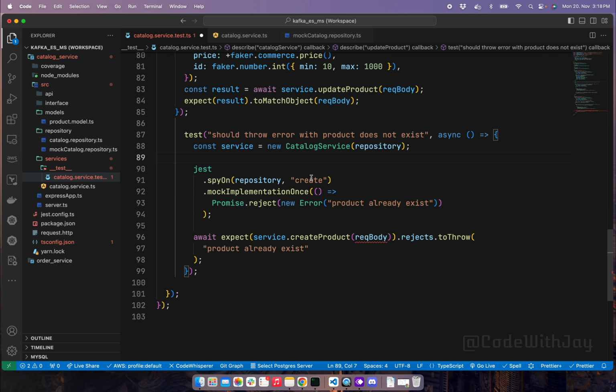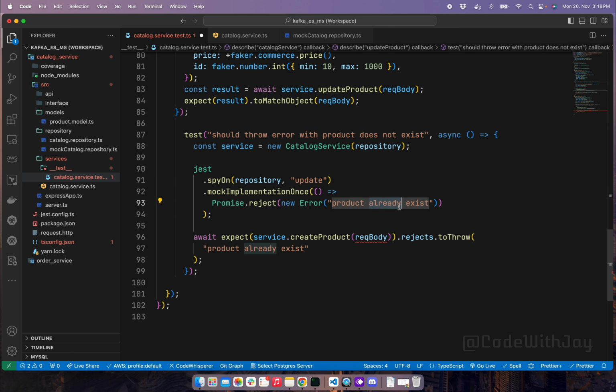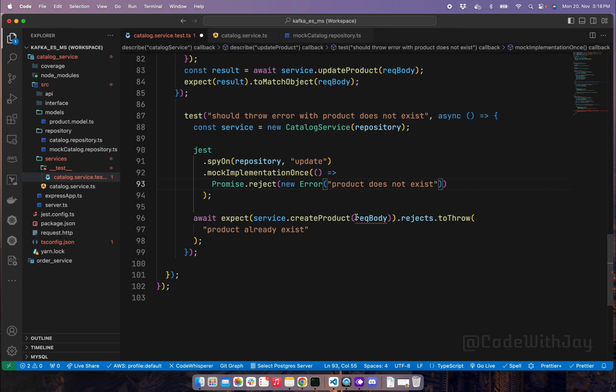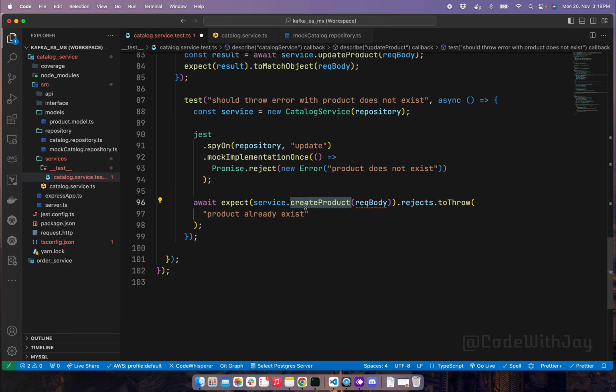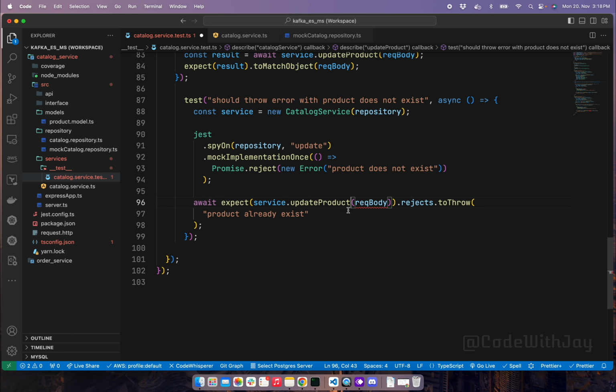And definitely this spy on we will apply with the update function of the repository. Then it should throw some kind of error, just like product does not exist, right? And here in this service, this is not going to be create product, this is going to be update product, and we are not going to provide any kind of input here, right?